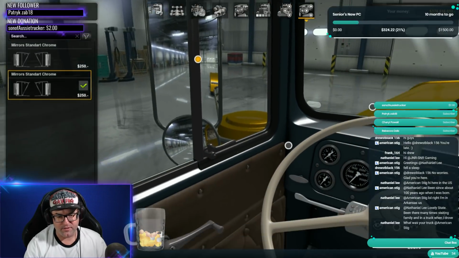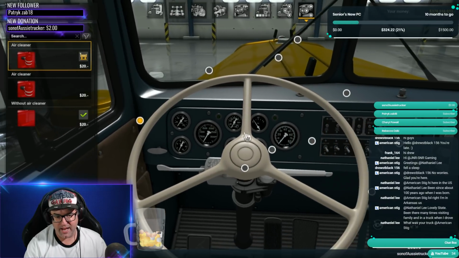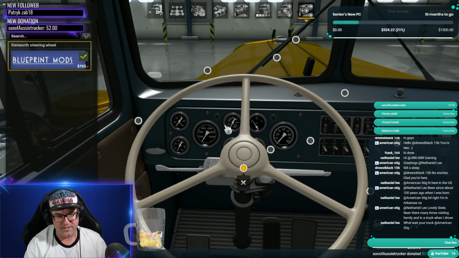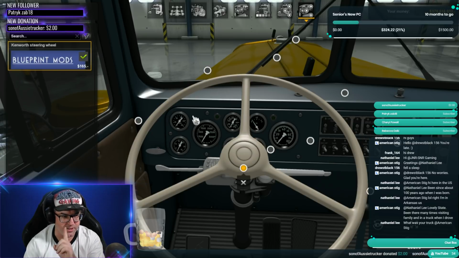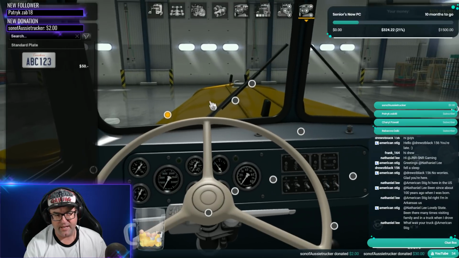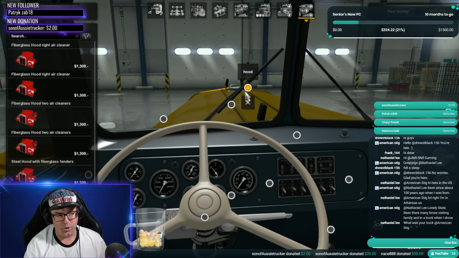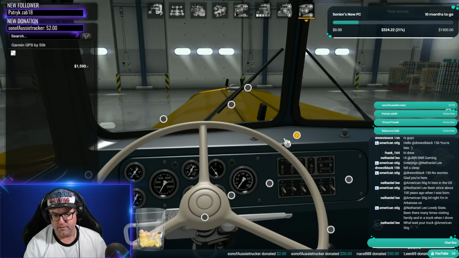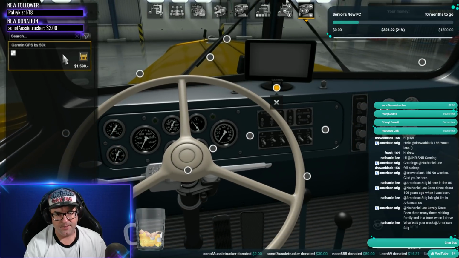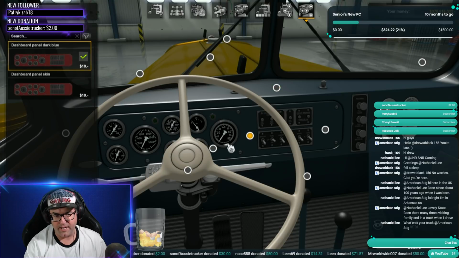Now, there's the mirrors for the inside. There's the air cleaners. And there is the steering wheel. Only one steering wheel to choose with this. That's a bit strange. There's the number plate. There is the grille on the front. There's the hood. And there's the GPS. Excuse me for coughing. There's a GPS there if you want to add a GPS in. I particularly don't like it, but anyway.